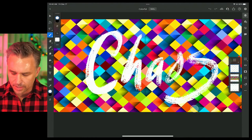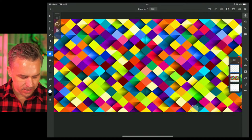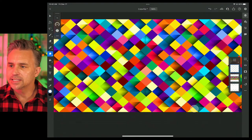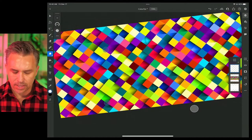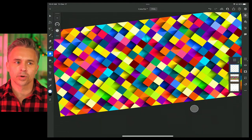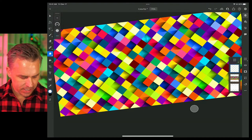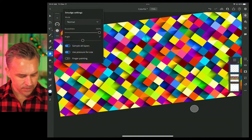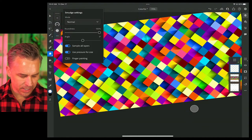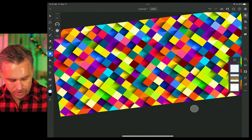We did that hand lettering. I'm going to delete that layer and add a new layer, and I'm going to use the smudge brush this time. Kevin's in the house. So here we have this, and I'm going to rotate my canvas like so. I'm going to write a bunch of words kind of in the same spot, then put them together in Photoshop on the desktop. Using the smudge tool, we'll go up to the options — sample all layers, use pressure for size, strength 100%, and about 80 pixels.